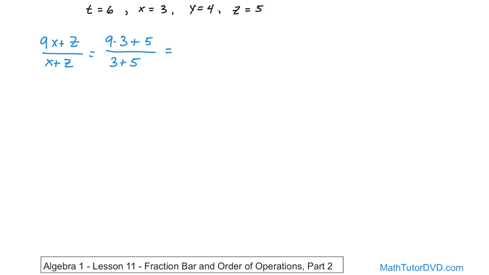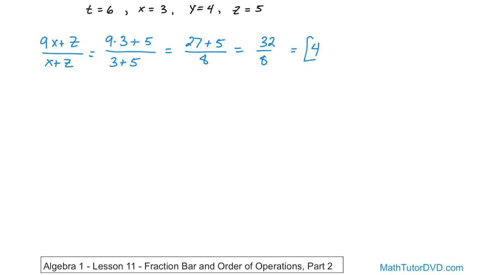So now it just reduces to the same old problems that we've been doing before. This is a unit. We must take care of it separately. Multiplication always happens before addition, so we have 9 times 3 is 27 plus 5 on the top, and on the bottom all we have is addition, so 3 plus 5 is 8. Now on the top all we have is that addition left, so 27 plus 5 is going to be 32 on the top, divided by 8, and when you do this division, 32 divided by 8 is simply 4. So that's the final answer.